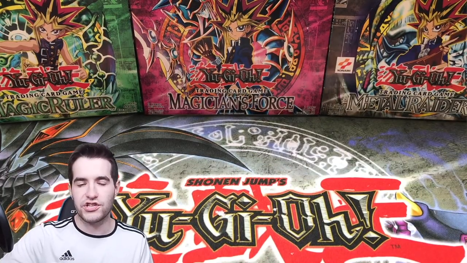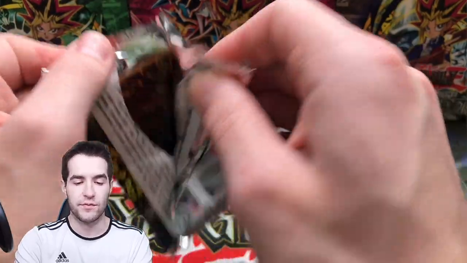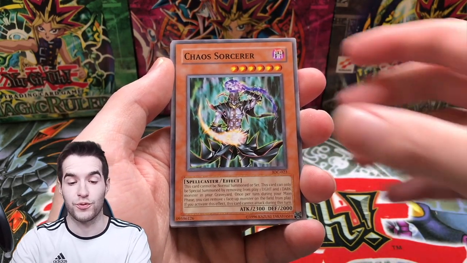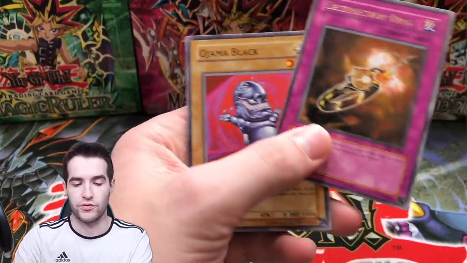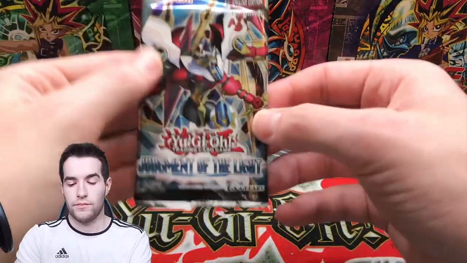Let's try another legendary pack. Invasion of Chaos. Can it bring us some luck? Can we pull Demon? Can we pull BLS? Chaos Emperor Dragon, Chaos Sorcerer. We'll take that. DD Borderline. Burning Algae. Oh, and Destruction Ring. Okay, Ojama Black, Fenrir, and Sacred Crane. We would like to pull Manju as well. Nice $2 card there.